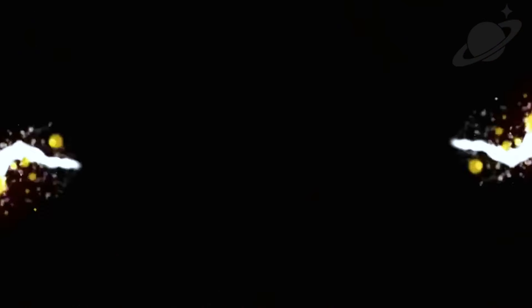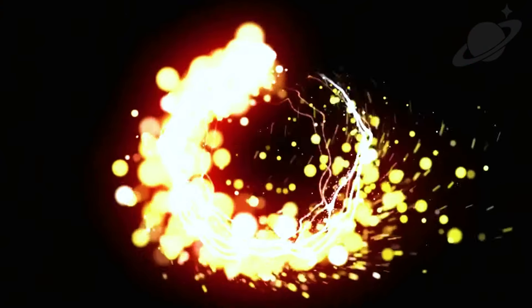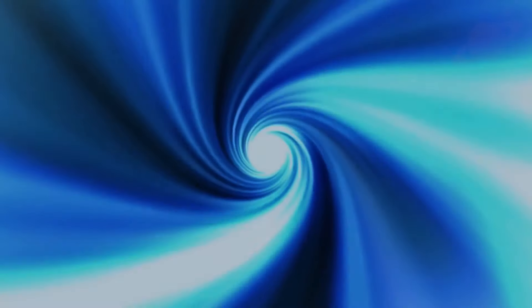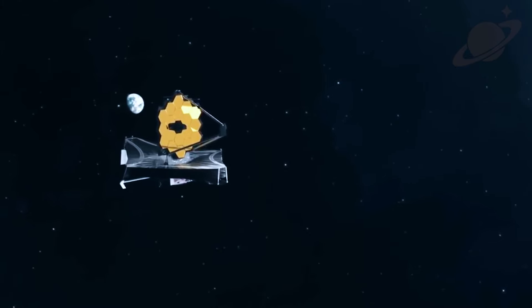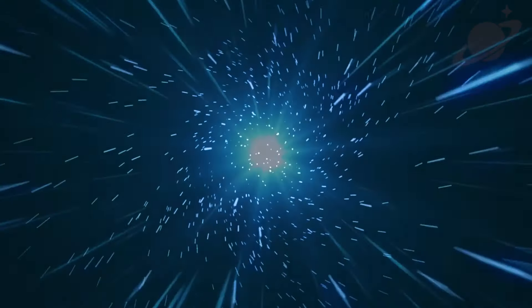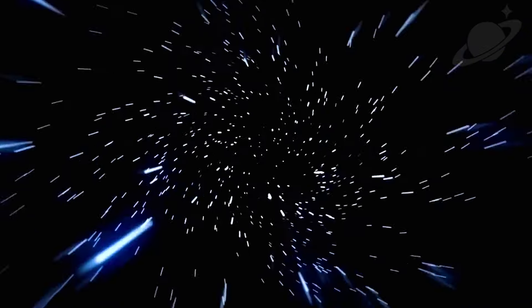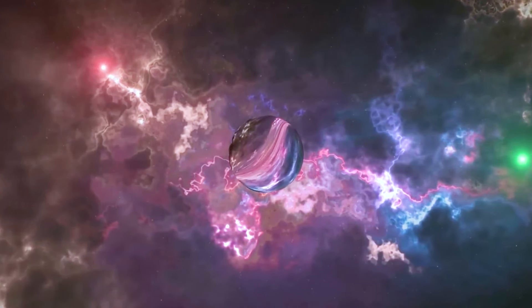As we continue our journey through the cosmos, our next stop is another significant empty space called a Super Void. The one we're heading towards is called the Eridanus Super Void. It's not just any void. It's a Super Void. This massive structure, named after the constellation it's in, is one of the largest things ever discovered in the universe. To put it in perspective, the Eridanus Super Void stretches about one billion light-years across. If you could travel at the speed of light, it would take an astonishing one billion years to go from one end to the other.